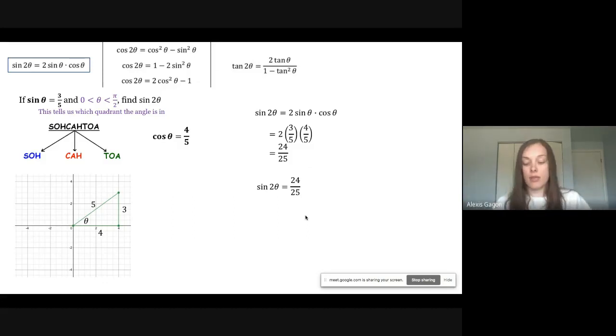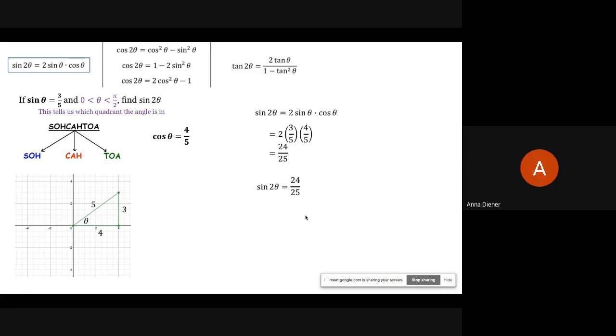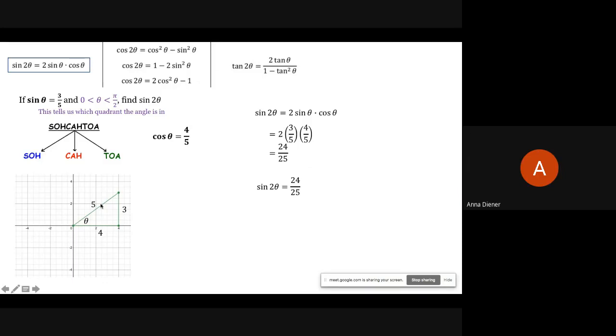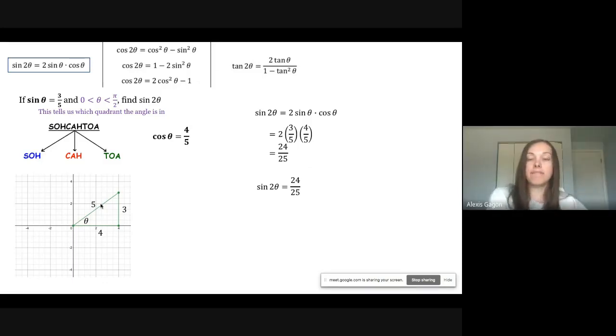Any questions with that? I have a question, and this might be dumb, but where did you get the 4 from when you were drawing the triangle on the graph? So you see where I got the 3 and the 5, right? Yeah. So just set up the Pythagorean theorem. Just do 3 squared plus 4 squared equals 5 squared, and solve it and you'll get 4. Okay, that makes sense. Thank you. Good question. Any other questions with this?